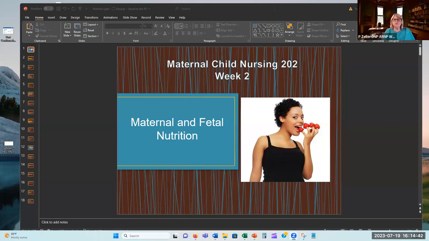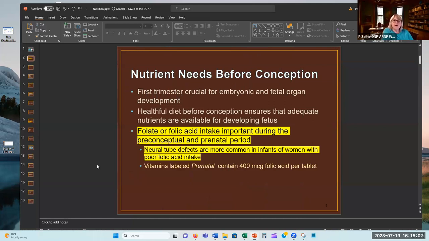Okay, so just a few minutes on nutrition in pregnancy. You noticed probably on your quiz, there was one about folic acid. Folic acid or folate is a B vitamin, and it is really important to have on board even before a woman gets pregnant. I've always recommended my clients be on prenatal vitamins if they're in the reproductive ages, so anywhere from 12 to 50, at least be on some folic acid in case she gets pregnant.